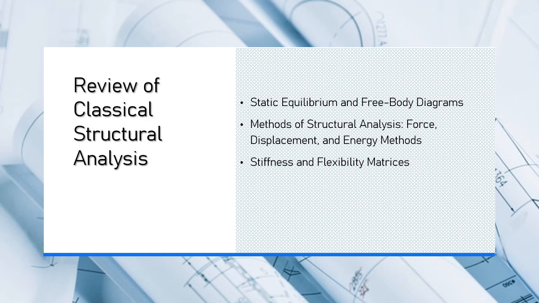The equilibrium conditions are: 1. Force equilibrium in the horizontal direction. ΣFx equals 0, where ΣFx is the sum of all external forces acting in the horizontal direction. This equation ensures that there is no net force causing the structure to move horizontally. 2. Force equilibrium in the vertical direction. ΣFy equals 0, where ΣFy is the sum of all external forces acting in the vertical direction. This ensures there is no net force causing vertical motion.